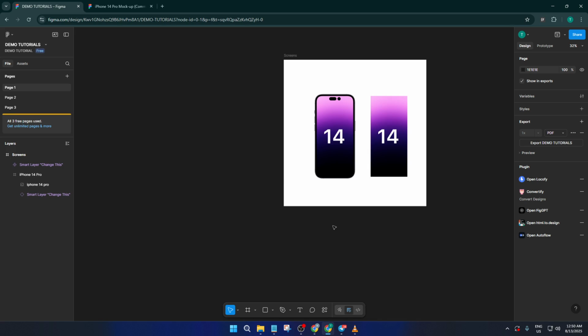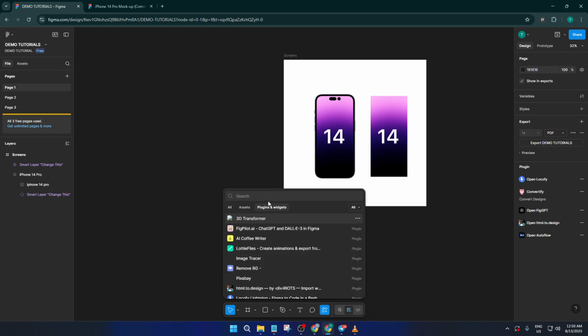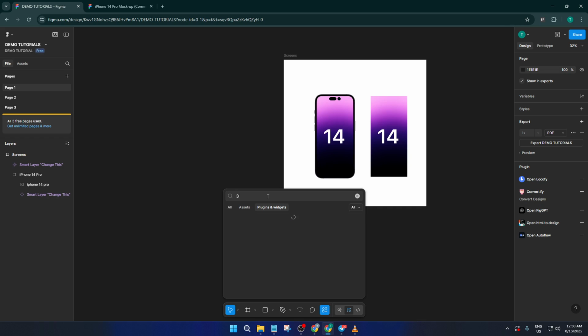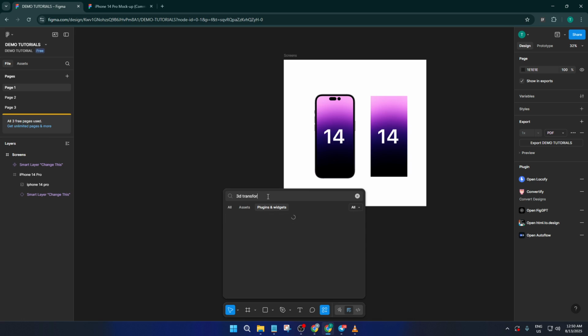Now take a look towards the bottom center of your Figma workspace. There you'll spot a button labeled Action. Go ahead and click that. This is where Figma keeps a lot of powerful tools and plugins just a few clicks away. If you've never poked around down there before, it's a great habit to get into, because plugins can really extend what Figma can do for you.